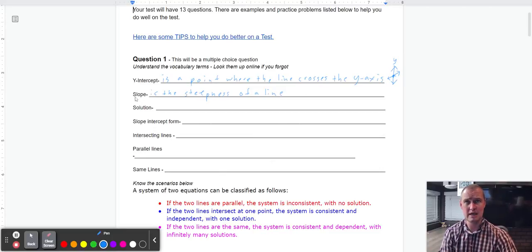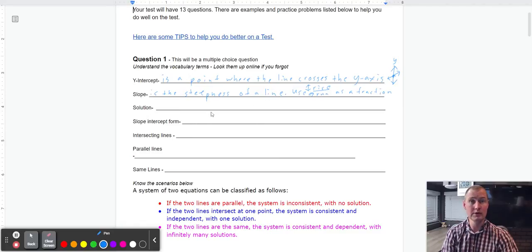Now, steepness and slope can be measured. Use rise over run as a fraction. Remember, rise over run is the fraction that represents the slope. The rise part is how many you go up or down, and the run part is how many you go left or right. Pretty simple. If it simplifies into a whole number, feel free to use a whole number, but watch out for those negatives and watch out for fractions that cannot be simplified. So slope, again, is just the steepness of a line.